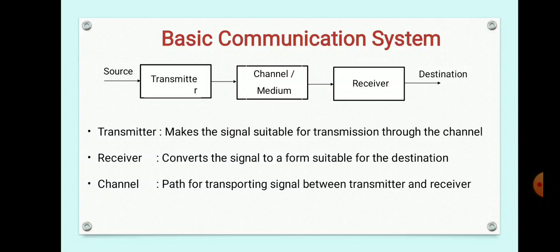Let me say, for example, assume a person is talking directly with another person. In that case, the person who speaks is the transmitter and the information signal, the speech of the person, travels through the air in between them in the form of sound waves. So here air acts as the channel or medium and the person who listens to it acts as the receiver. When the distance between the speaker and the listener is very high, we have to change the type of communication and the channel used.